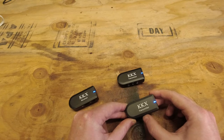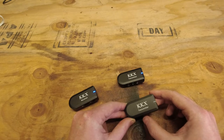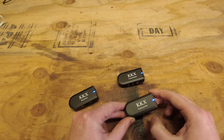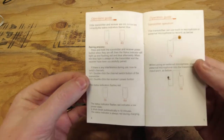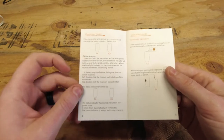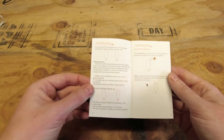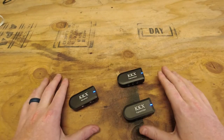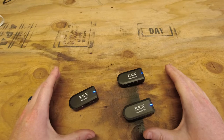When you press the mute button, the light goes off and then flashes blue every couple of seconds to let you know it's still on but muted. Unmute it and it goes back to a solid light — that's proper working condition. If you have any problems with pairing or interference, the instruction manual has a step-by-step guide on how to pair the microphones to the receiver. Now let's get this set up on the camera and start doing some audio tests.